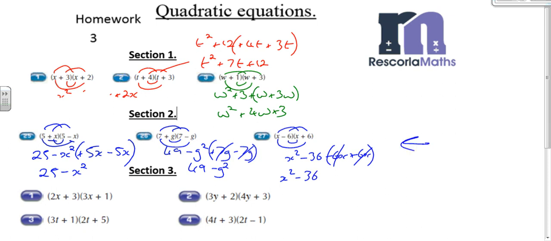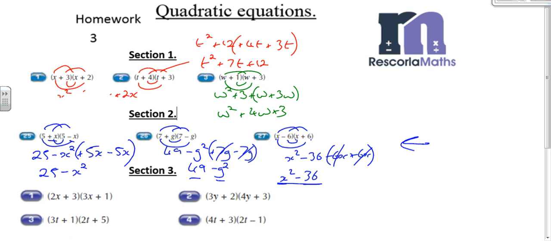These examples here are what we call the difference of two squares. So if you have a look at the answers, x squared is x times x, 36 is 6 times 6, 49 is 7 times 7, g squared is g times g. If ever you've got something like this, you have to factorize it. What times itself is x squared, what times itself is 36. So it's going to be x and x, 6 and 6. One is positive, one of them is negative.